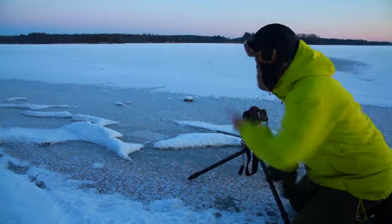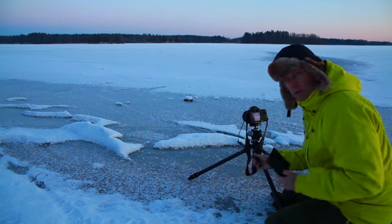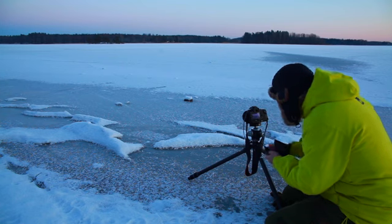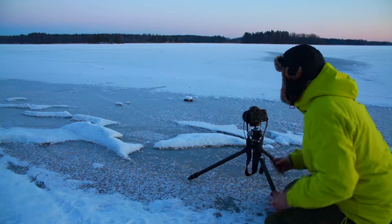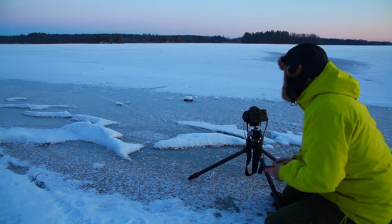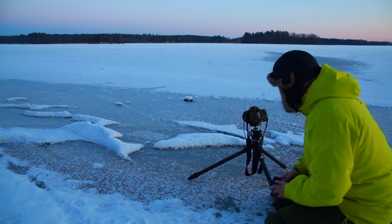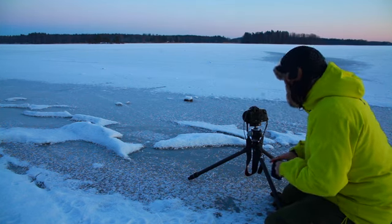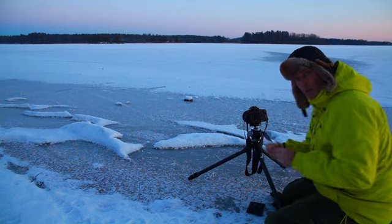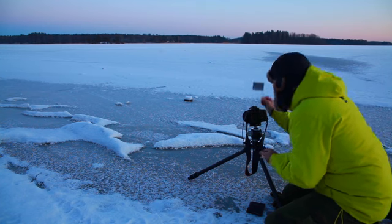Now I have the earth shadow, and I want to work with that. I'm going to try one image without the graduated neutral density filter, see how it turns out. See, in this case I think we can do this picture without the graduated neutral density filter, because the contrast is not so big, because the snow is very bright and the sky is not that bright, so we don't have this large contrast between the foreground and the sky. I'm going to just take one image with the filter on my cable release, hold down in the corner here.